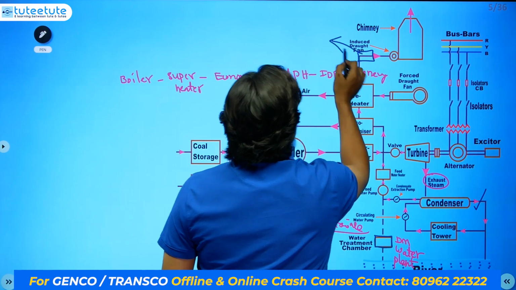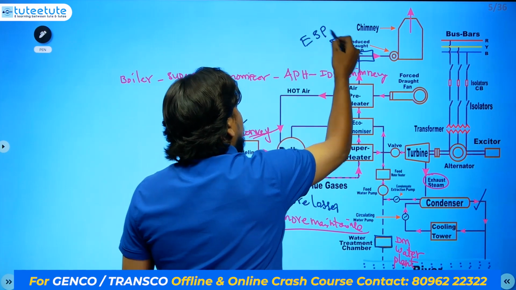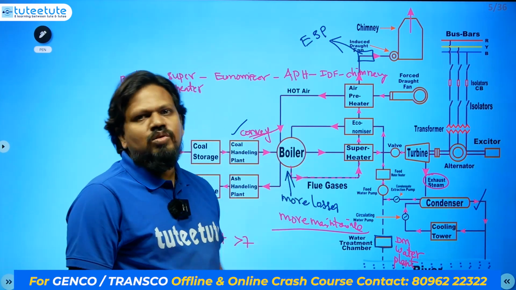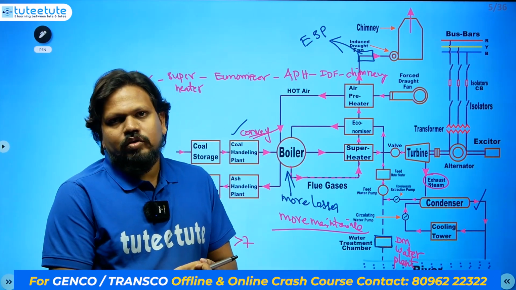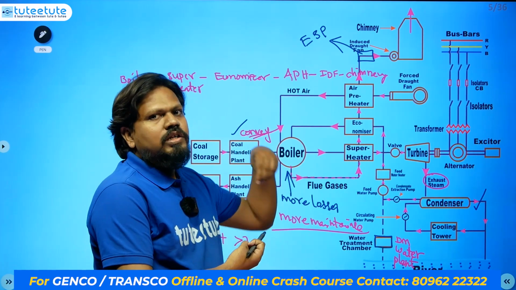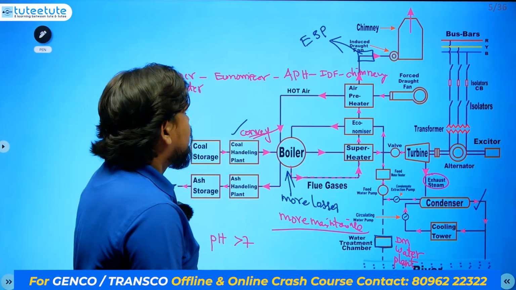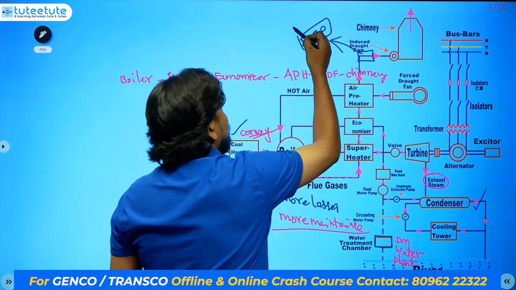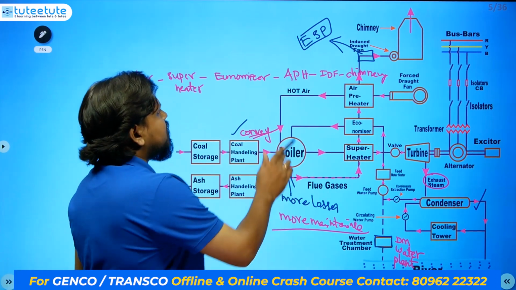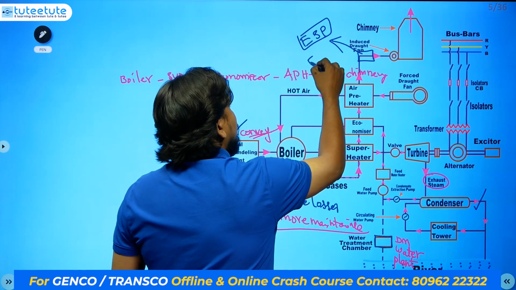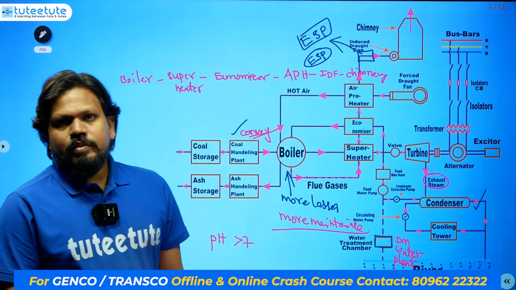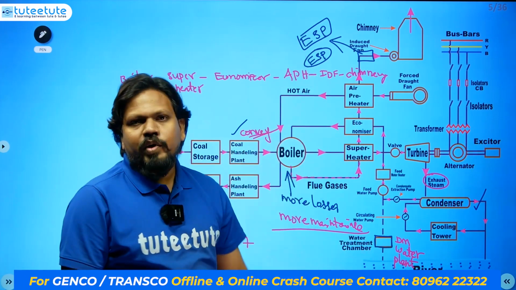Electrostatic precipitator. Here we should have an electrostatic precipitator. These flue gases we cannot send outside directly; we need to collect these unwanted, otherwise dangerous gases, and only then send the smoke outside. That's why the electrostatic precipitator is a must, but in this diagram it's not mentioned. After the air preheater we will have the electrostatic precipitator. Sometimes they may give this option also. This is a very important component.